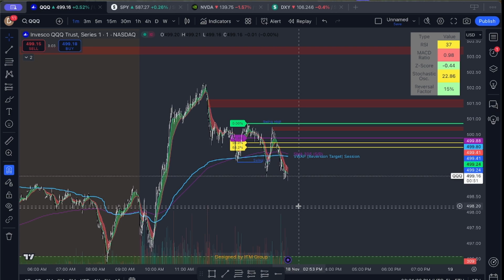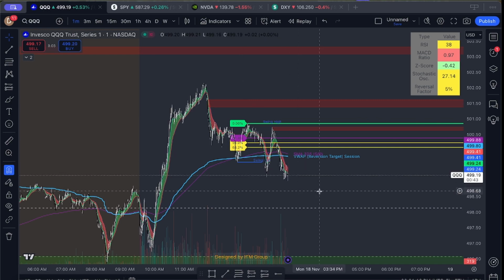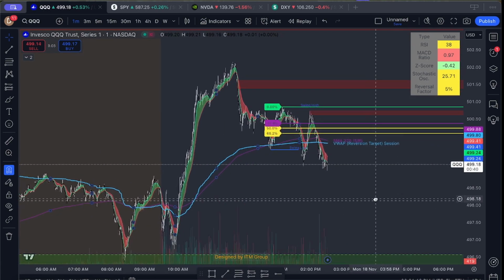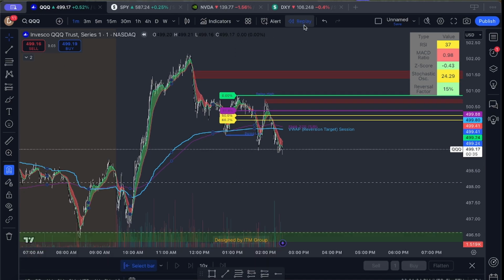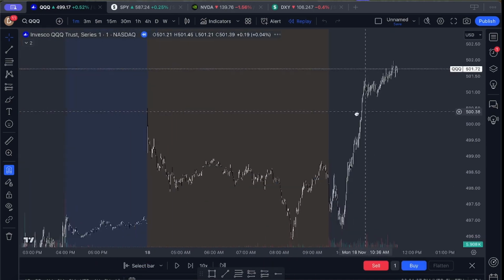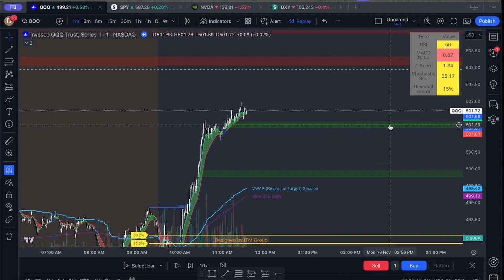Let's give an example of one place that you might look to take this. By the way, for the intraday time frame, I usually like to use 3 minutes, 5 minutes, and 15 minutes. 1 hour is sometimes okay, but 15 minutes is usually the max for this. Great, so let's use a bar replay real quick. You can see that it's 15%, but you can also use a number of factors here. For example, if RSI is above 70, or if Z-score is above 2, those are some good indicators.